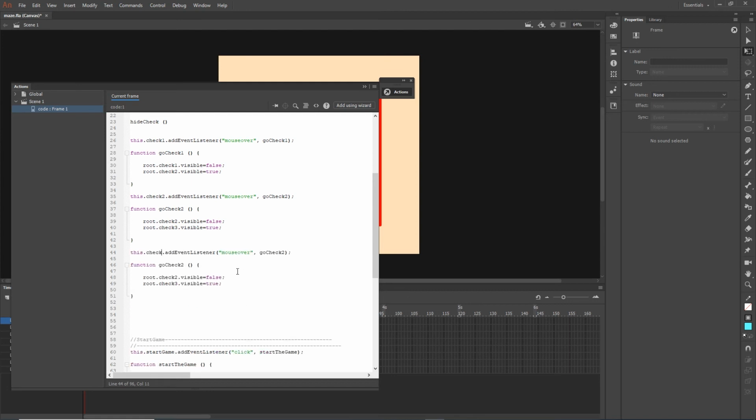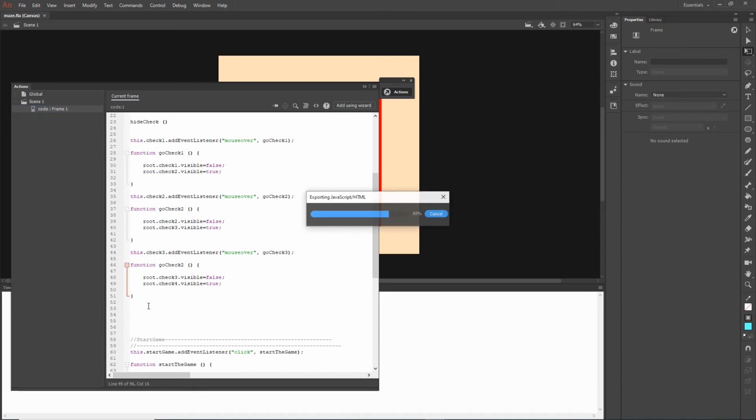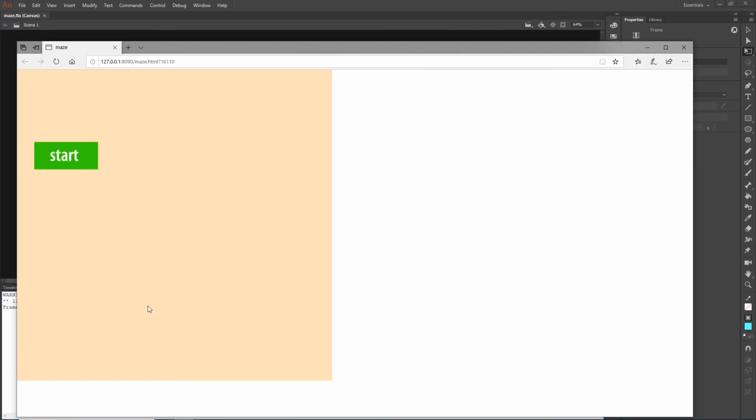Right now this is going to be number 3, number 3 is going to be invisible, and number 4 is going to be visible, like so. Okay, I will hit Ctrl Enter to make sure that I made everything correctly, but I believe that yes.